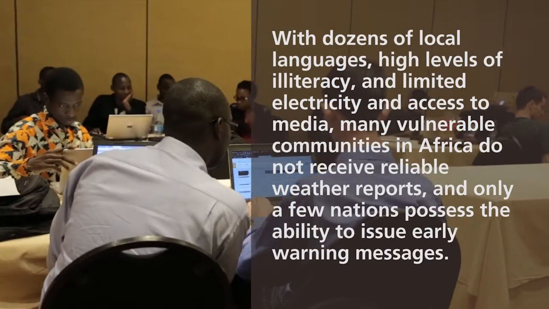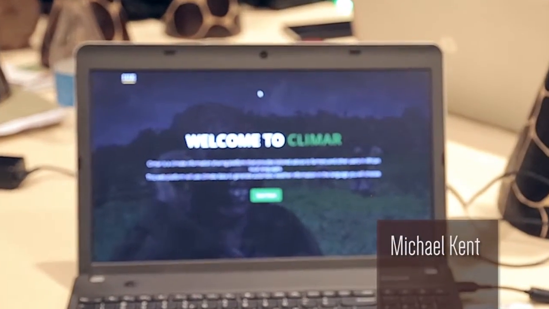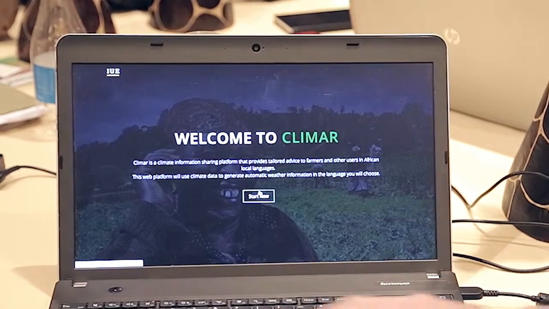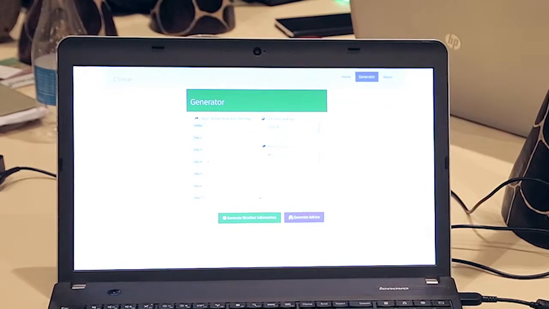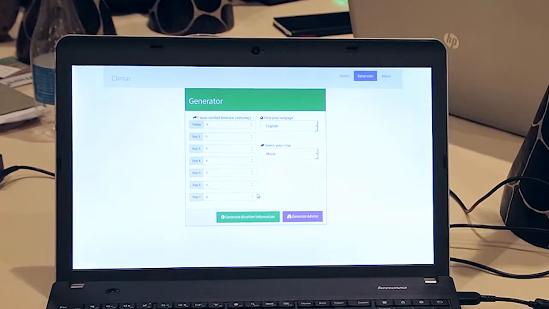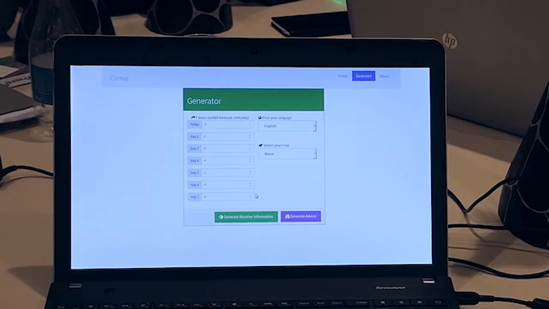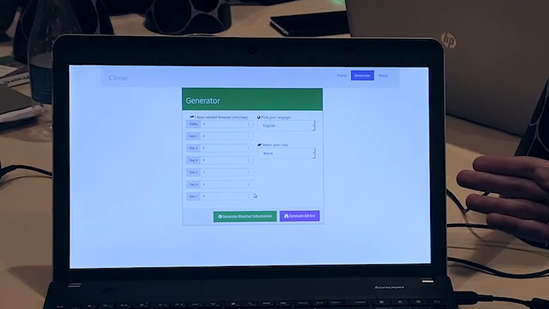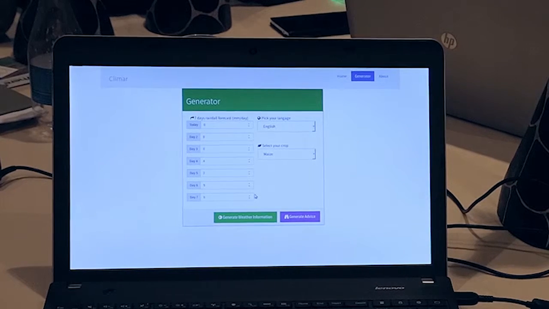Here we have accessed the Climor website. First of all, we generate information on the Climor website here. So we click Start Now, and here is where the data will be present. For demonstration purposes, we are going to leave the data as is. So for example, on the first day we have no rainfall, on day 2 we have no rainfall, and then the rain occurs again on days 4 and 5, 6 and no rain on day 7.